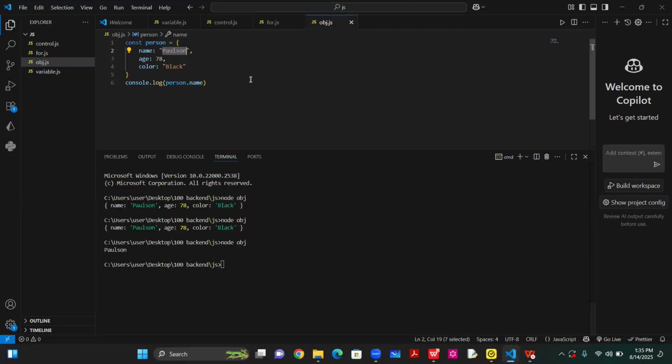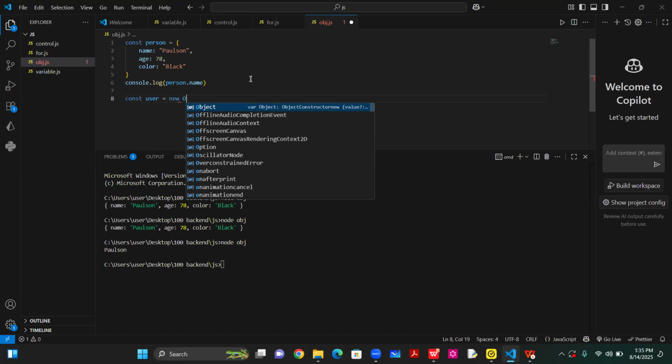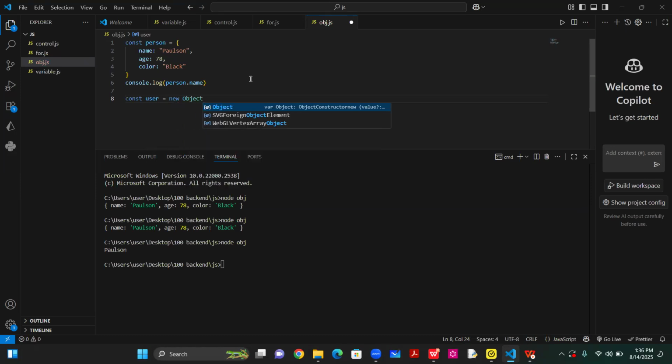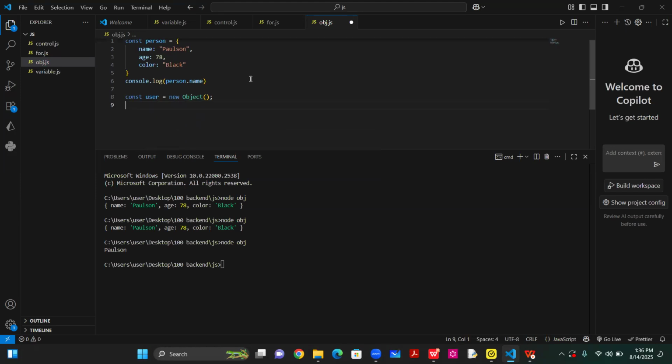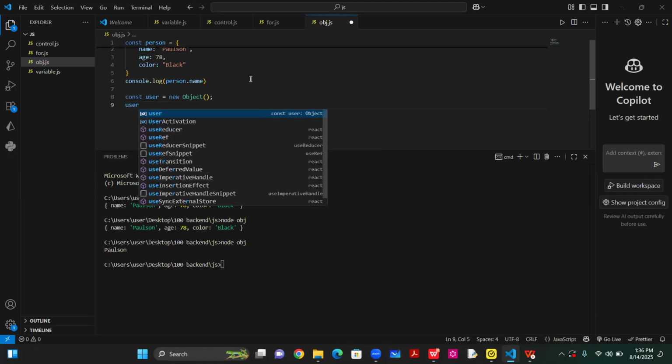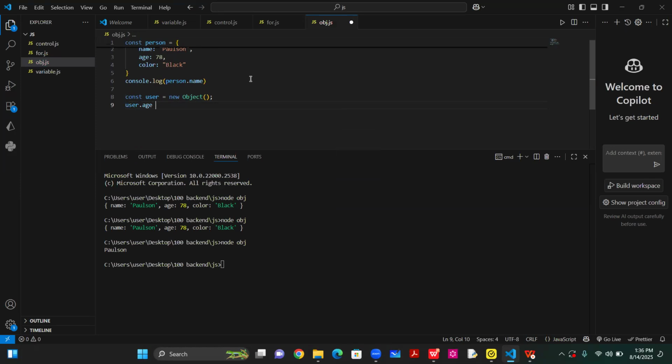an object. So if I want to create another object, I can say const user is equal to new Object. But for me and many others, you can see that the object literal is just easier to create. Now I can say user.age is equal to 89.